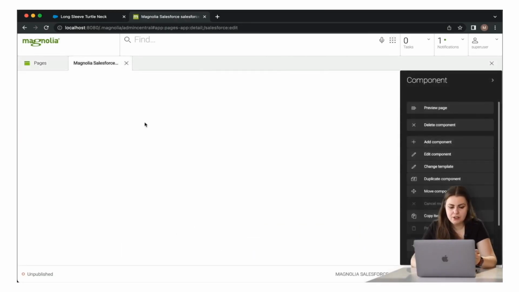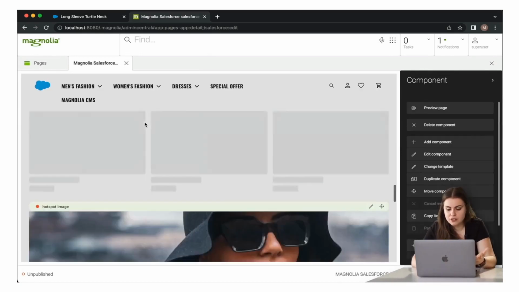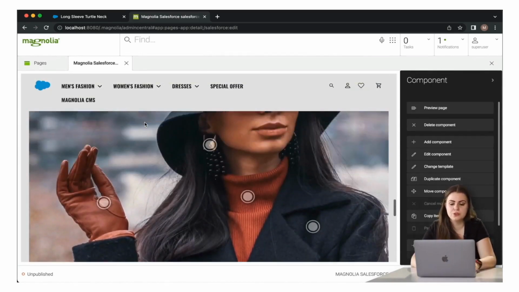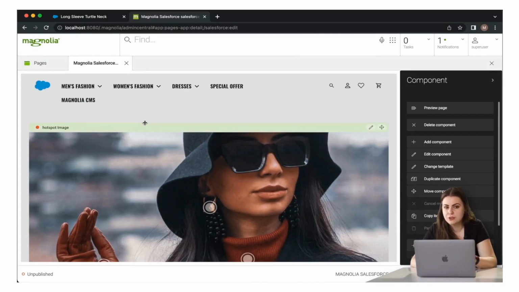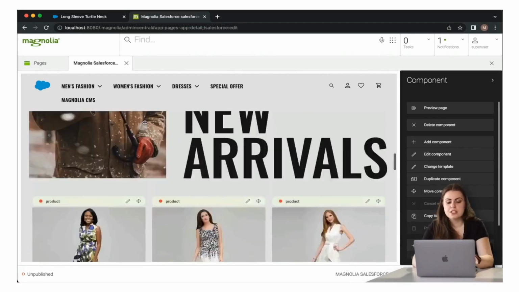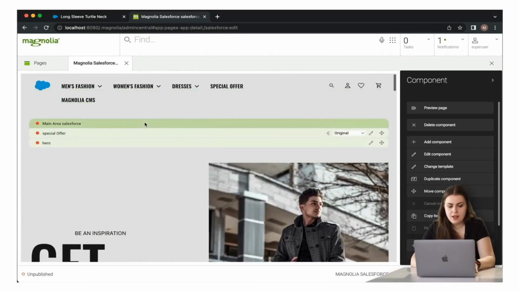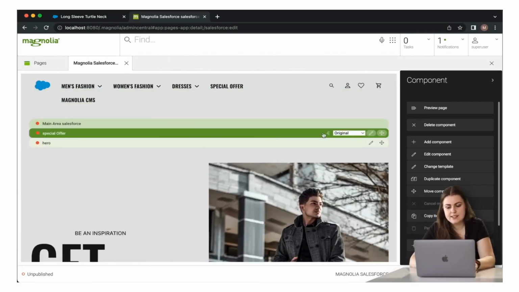When we are talking about products and content, sometimes we might want to show different kinds of content to different audiences. For that, we have personalization. In this integration demo, we have a special offer component here. We can see that it has different variants for different audiences based on this drop-down that we have here. A content editor can very easily look at these different variants just by clicking on the option they want.